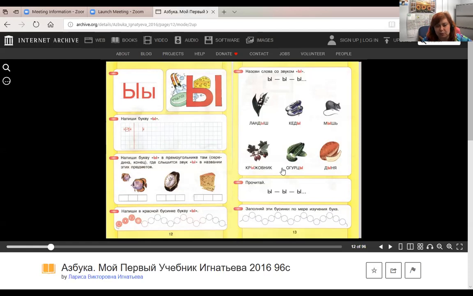And the words that start with this, not start. I don't think that in the Russian language we have any words that start with this sound. There are lots of words that have this letter in the middle somewhere, or even at the end, but nothing starts with U that would be a native Russian word. So ryba, fish. There's a picture of fish. Ryba, U. Часы, the last sound of the word часы, watch, is U.